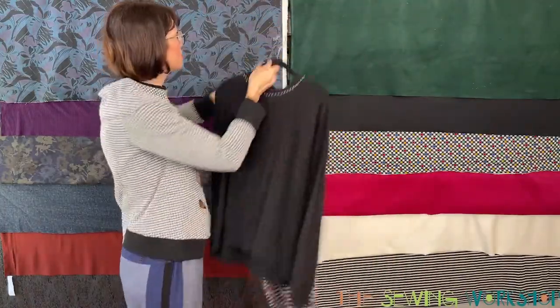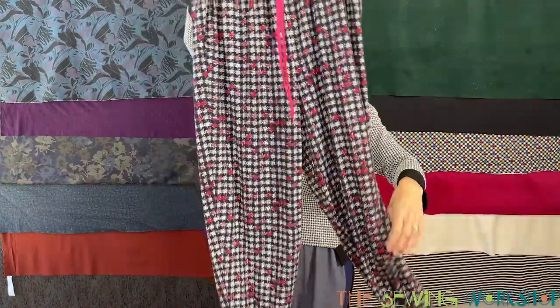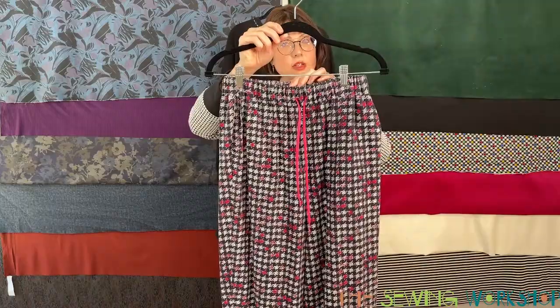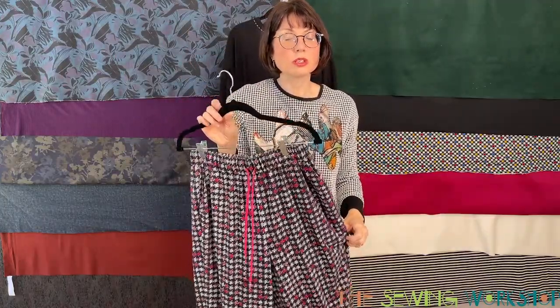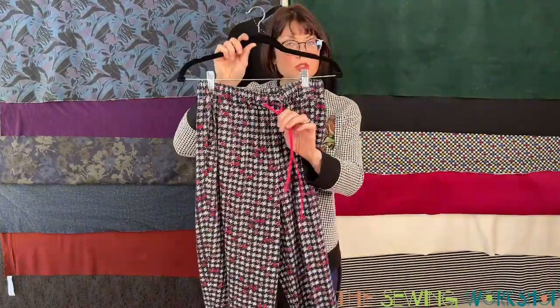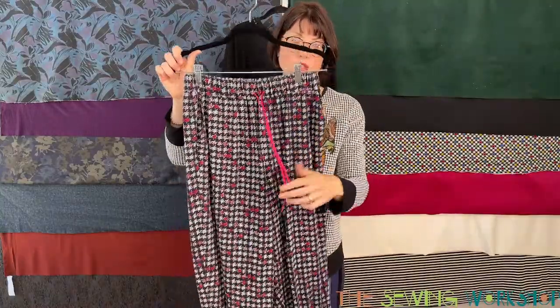And the Maison joggers is a really fun style. So it has a narrow leg and then a band at the bottom at the hem. So it cinches it in a bit, has pockets. I know everyone loves to have pockets in their pants. So it does have a pocket. And then it has a wider elastic waistband and it's finished off with the drawstring. So we use elastic shoelaces, which we do sell on the website, to finish off these pants. You can tighten it with the drawstring, but the main part that is cinching in the waist is the elastic. So it does have elastic in the waistband in addition to the drawstring.